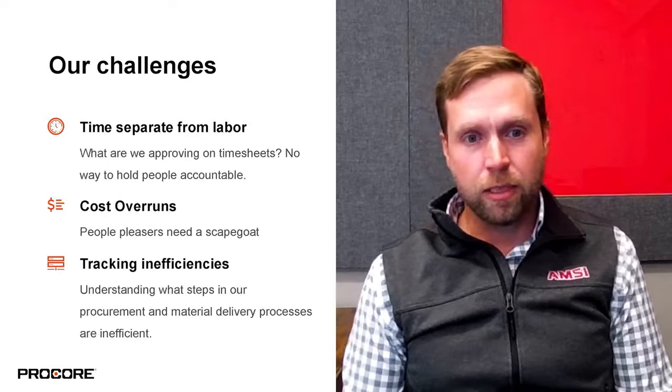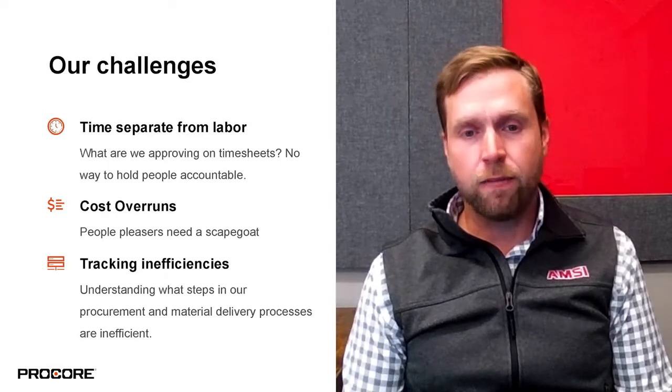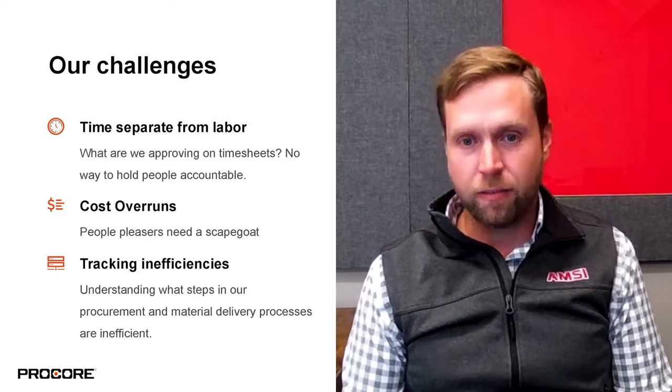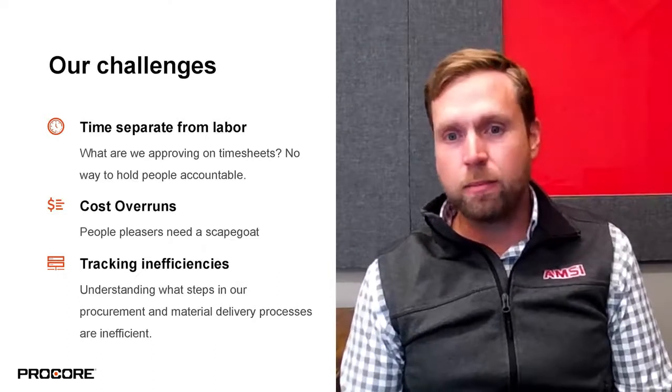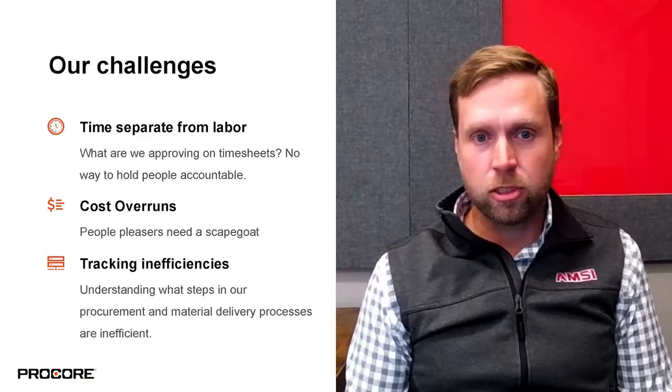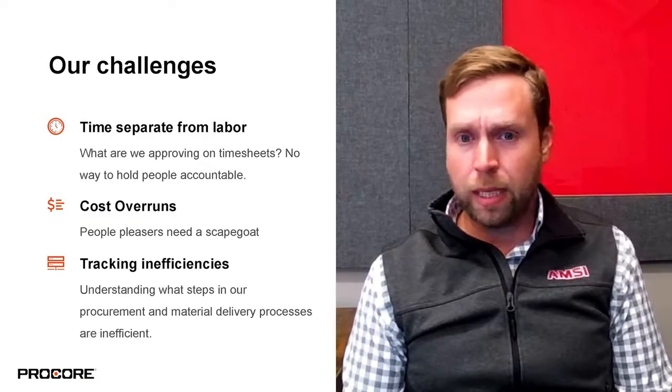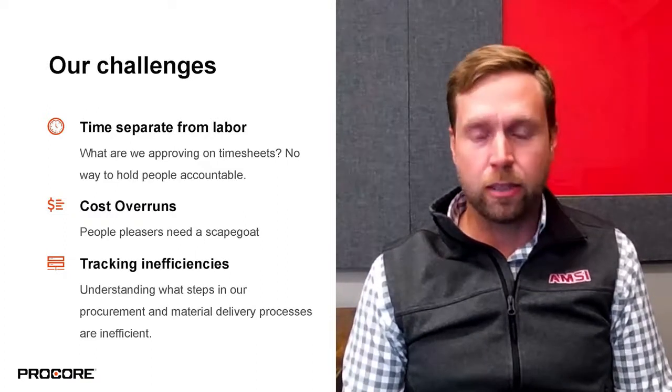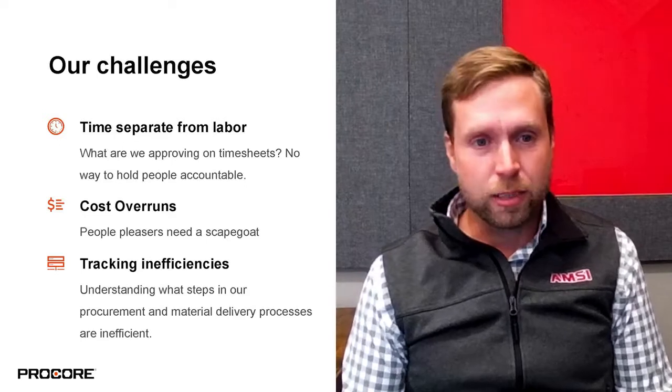Part of the reason I believe this is the case is because the focus is on labor, and labor is a divisive topic. The office blames the field for being slow. The field blames the estimator for not putting enough hours on the job. The estimator blames the PM for ordering material late or not getting the right buyout. How many people have heard this before?